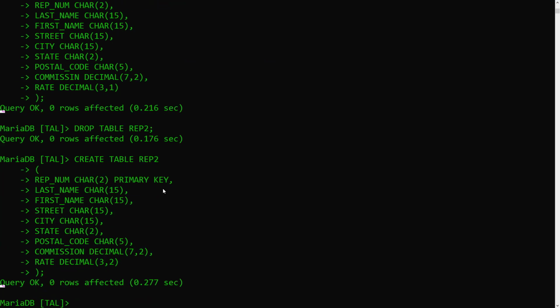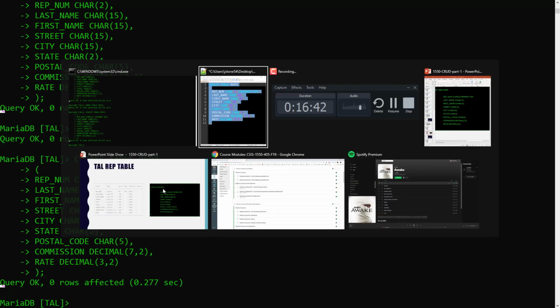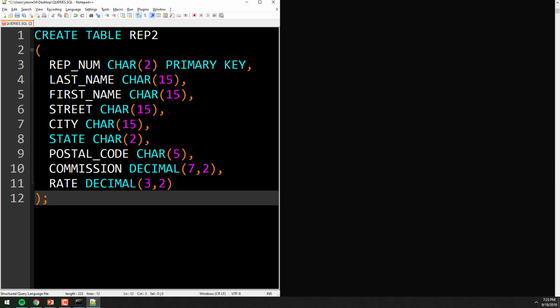So I highly, highly, highly recommend that when you're going to be typing commands, you put them in a text editor like this, right? And then you just copy and paste them into the command line, and if you screw up, you can delete it. Now, you can't just drop a table that's been in production for 10 years, right? Goodbye job if you do that, okay? You cannot do that. But if we're building this brand new from day one and we screw up, no big deal, just delete it and redo it, right? So I definitely recommend you use a text editor for this kind of stuff.